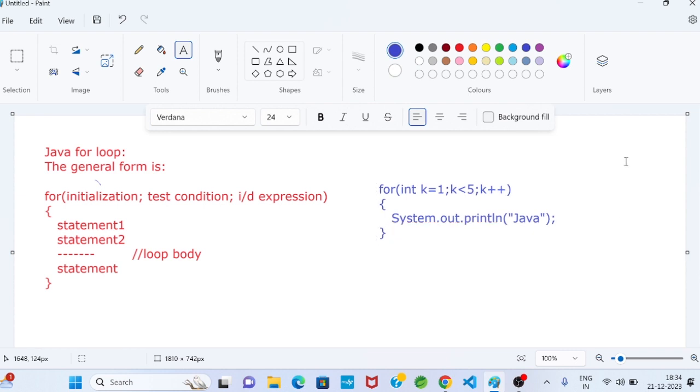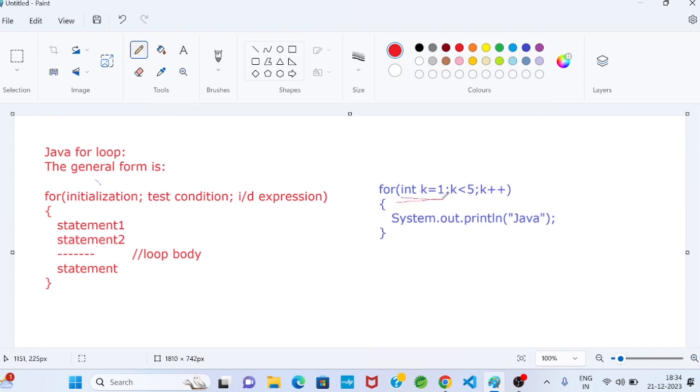So it is a small code, we will see. The first section is the initialization section, that means assigning a value to a variable. This is the conditional section and this is the incremental section, and this is the loop body. The loop body is nothing but one output statement.